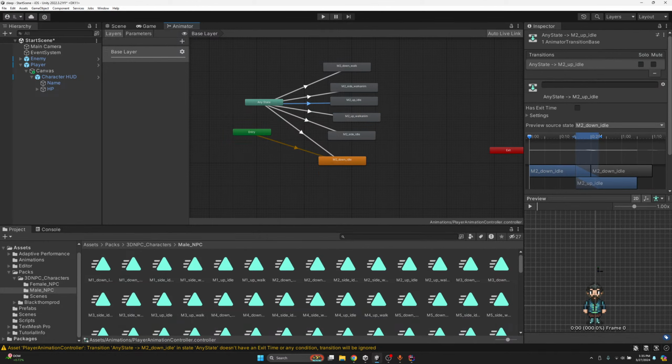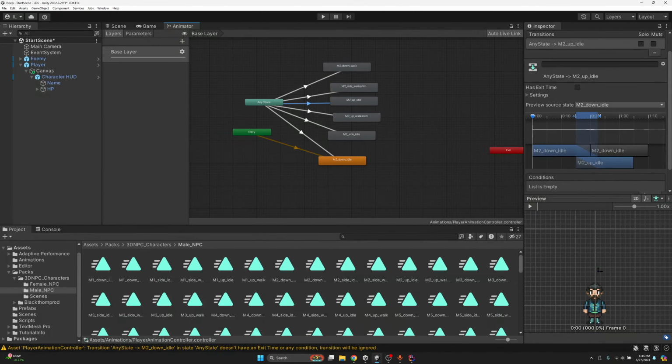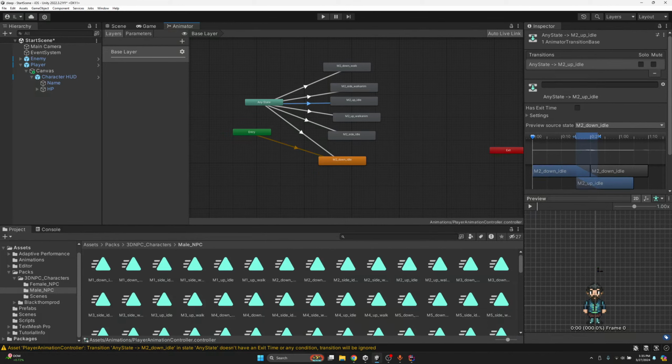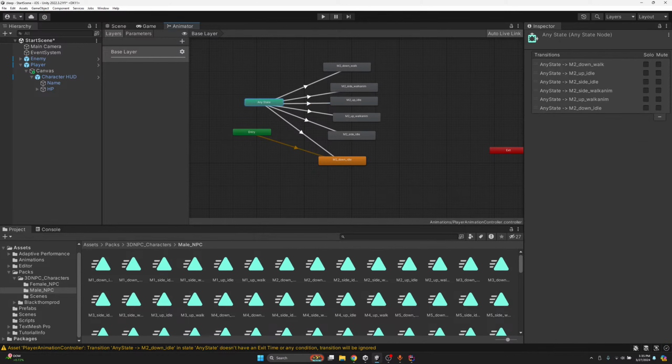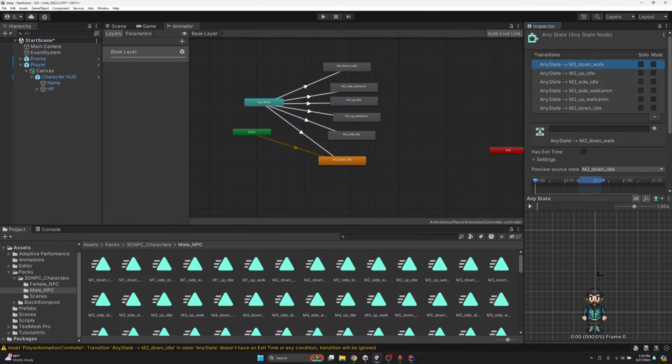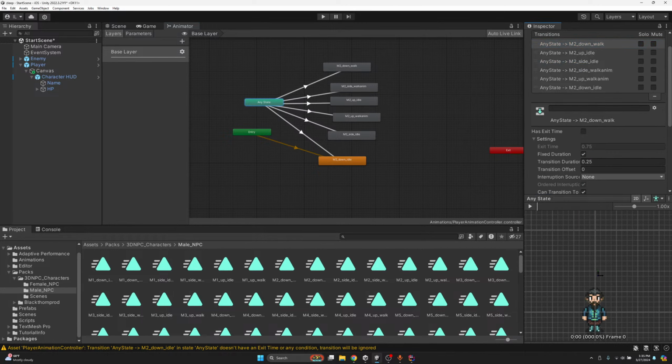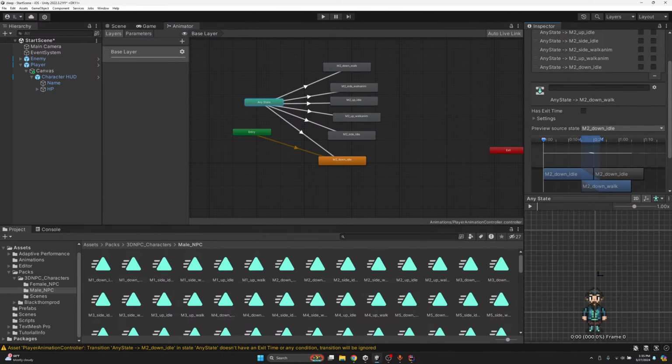But now we need a way to transition, right? Because we need to have a way to transition. How do we do that?